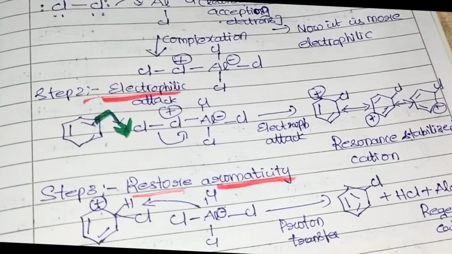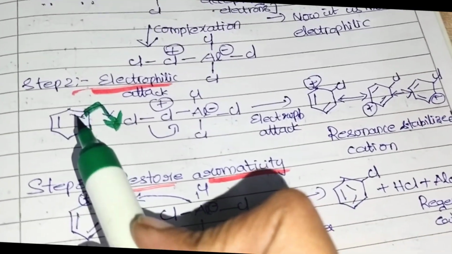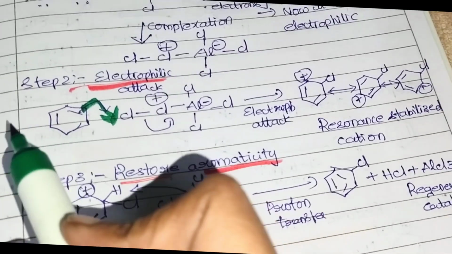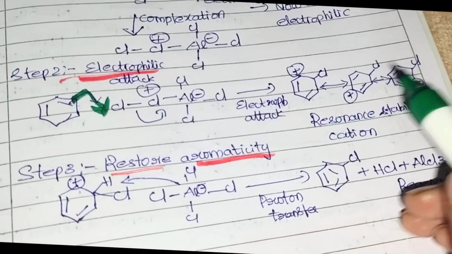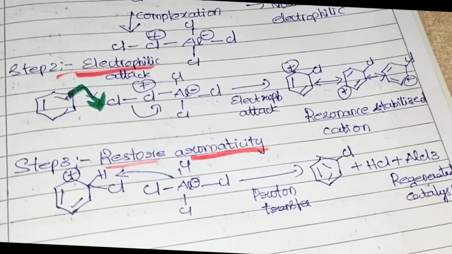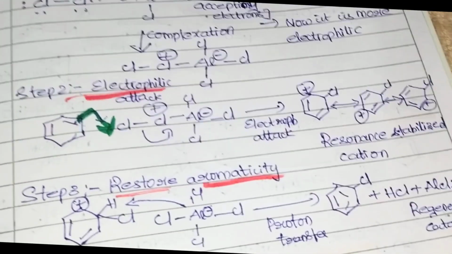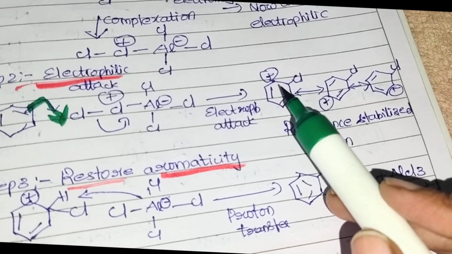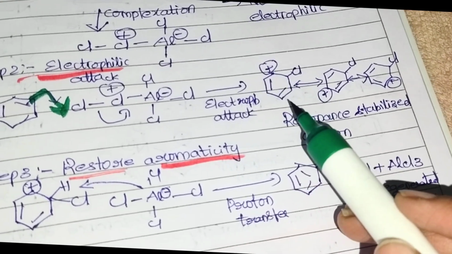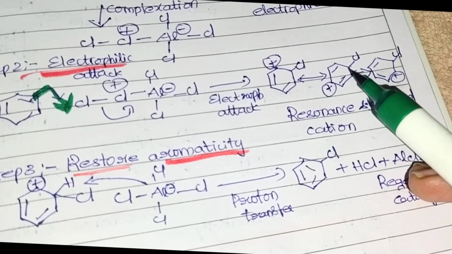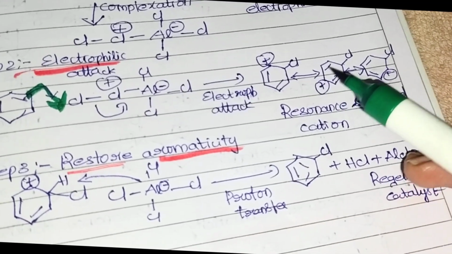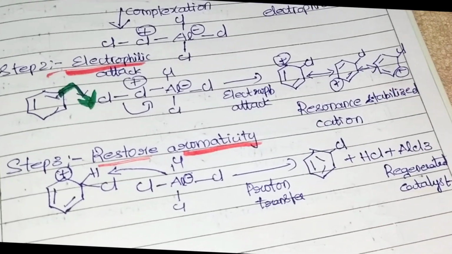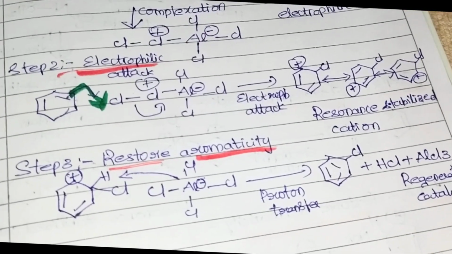So it can break any bond. If it breaks here, one resonance stabilized structure, or if in this position or in this position, so 3 resonance stabilized carbocations are formed, which we can also call a sigma complex. We can see here the attack happened. Here is the positive charge, with 2 bonds here. Again here it is attacked, with 2 bonds here. So the resonance stabilized structure is formed after the electrophile attack.